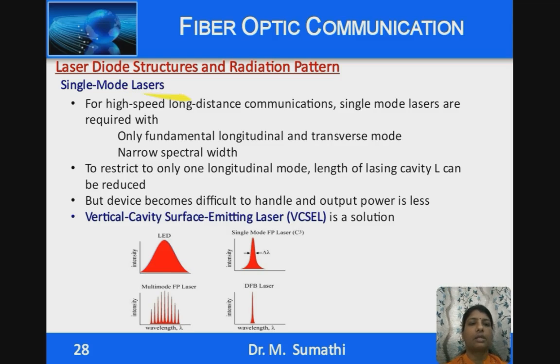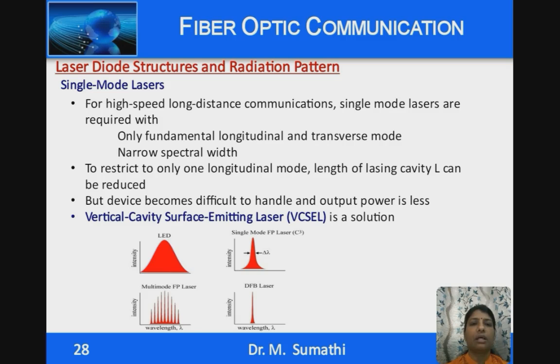Single mode lasers. For high speed long distance communication, single mode lasers are preferred because here intermodal dispersion is less. So, dispersion is less and it can support large data rates over long distances. In a single mode laser, only the fundamental longitudinal and fundamental transverse mode should exist and the spectral width should be narrow. So, the laser should provide only the fundamental modes with narrow spectral width.